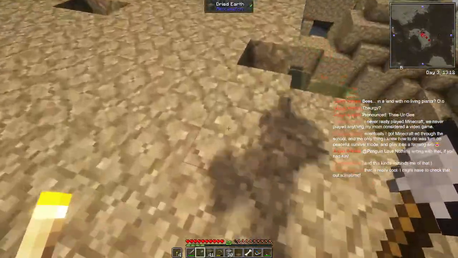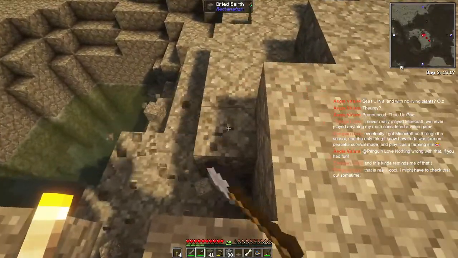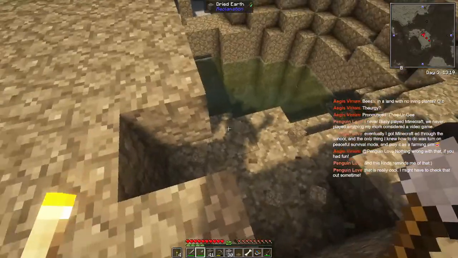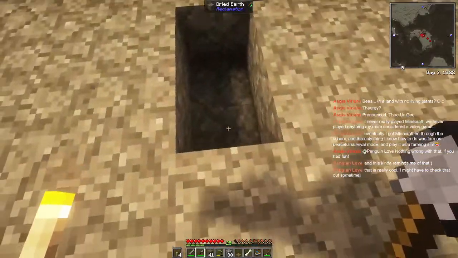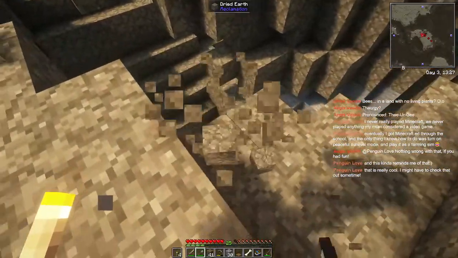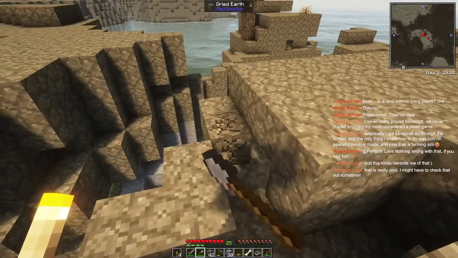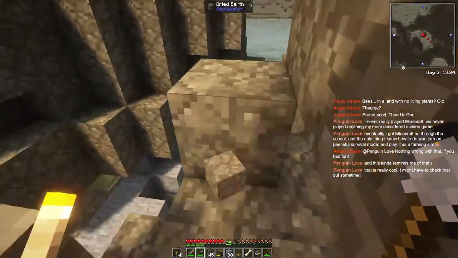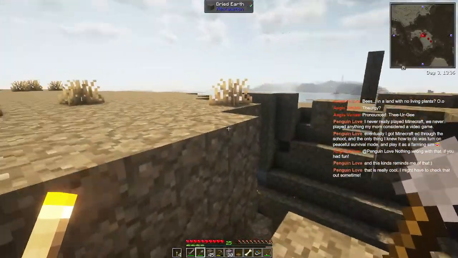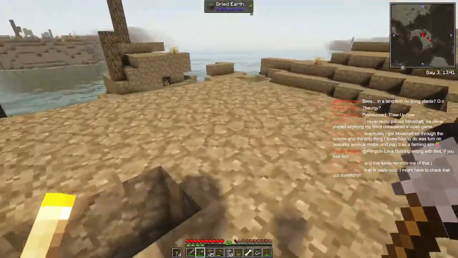So what we're going to do is dig these out. What that does is it makes these too high, which means mobs can't get up here. So as long as these are too high, mobs can't get up here. And we're going to take this down. Yeah, so we're protecting our house by making it too high. Except I can do a double jump like that. Mobs can't. Okay, here we go.